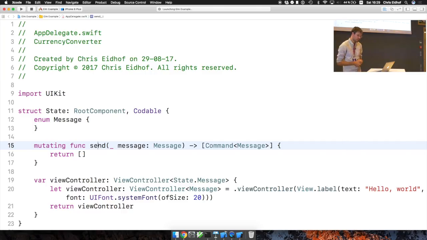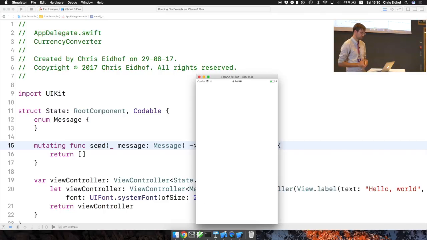One thing you can already notice, while I talk over all the launching and waiting, is that this is a pure function or a computed property, which is sort of the same thing. This view controller thing is not going to be mutated. The only way you can get this view hierarchy is a pure function from state to this view controller thing. It's not a UIViewController, but a description of a UIViewController. So we're almost there. And now this is going to take a little while, but it's going to show hello world. Yeah. OK. Thank you. OK, so we got the hard part over with.